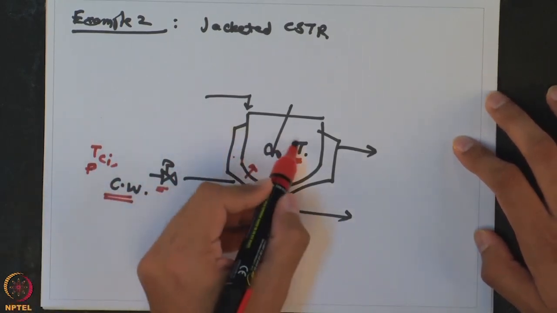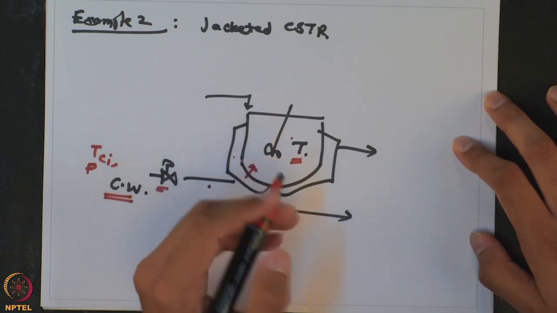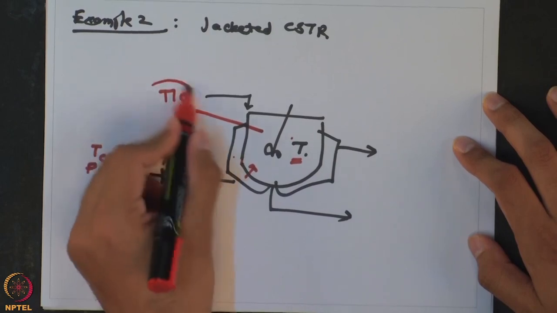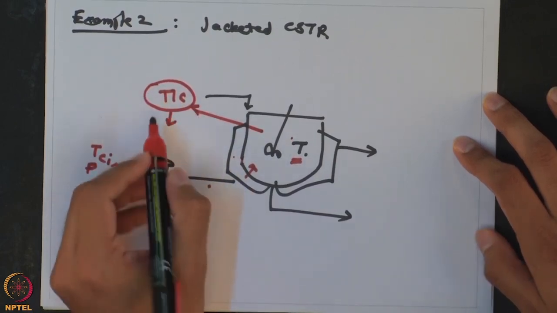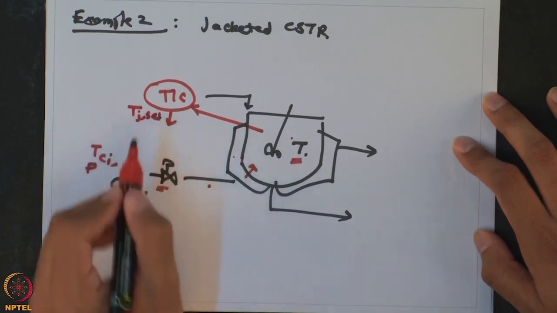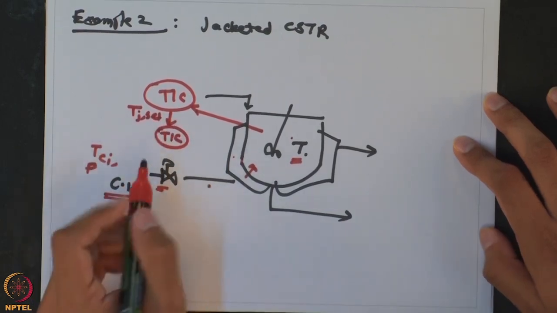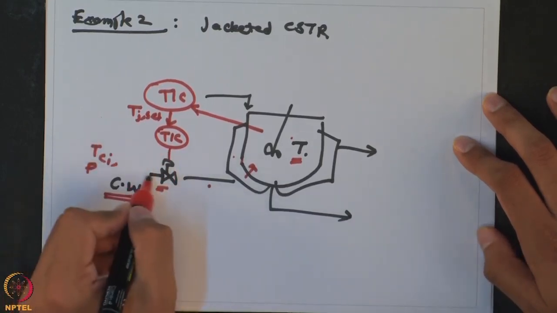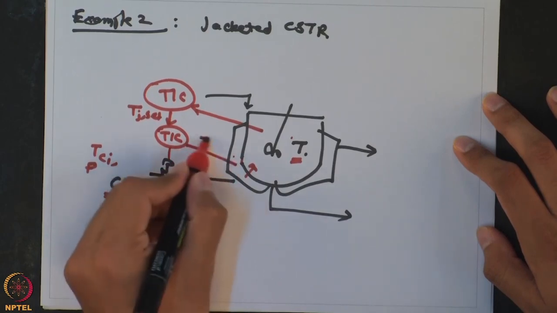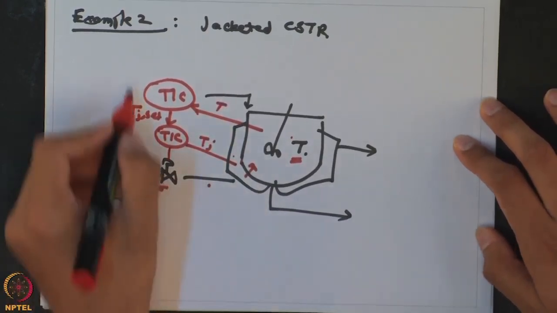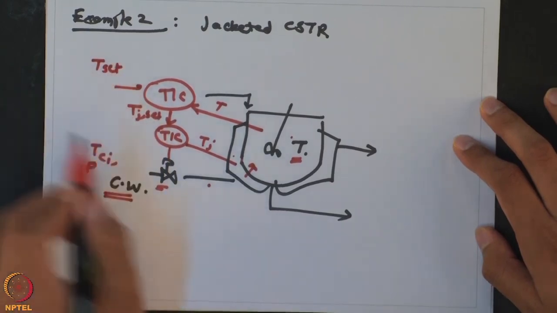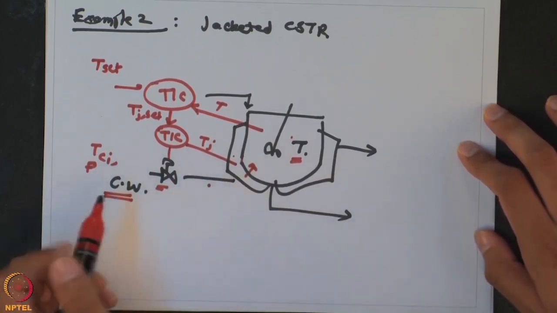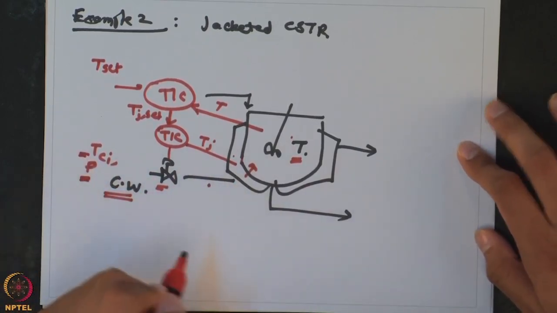So here the objective is, in order to control the temperature of the reactor, we want to maintain a certain temperature of the jacket. So what you will have is a primary temperature controller, which is going to give a jacket set point. So you will have another temperature controller, which will control the jacket temperature by manipulating the valve. So it will measure the jacket temperature, and then this is our temperature set point. So by using a temperature cascade, we can improve the performance of this cascade control strategy for disturbances which are happening in the manipulated line.